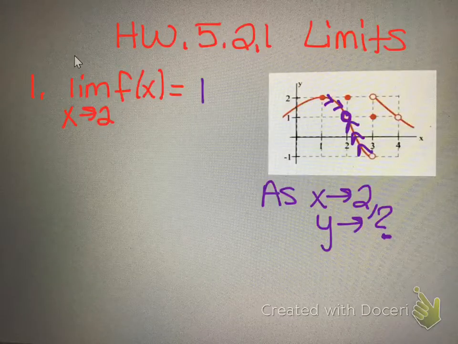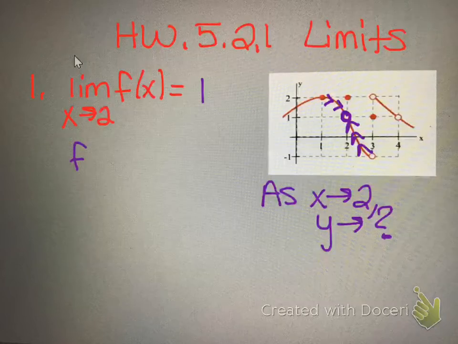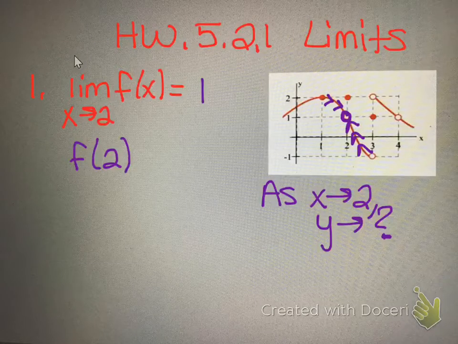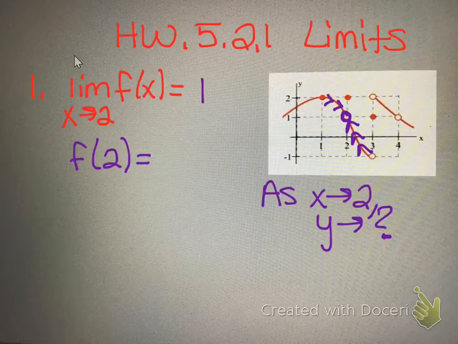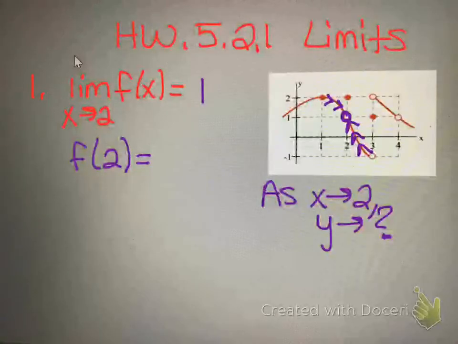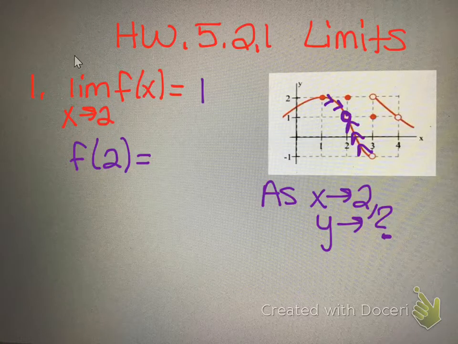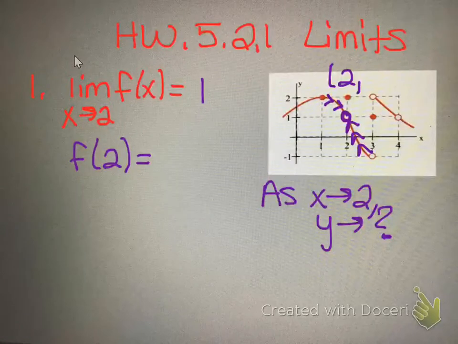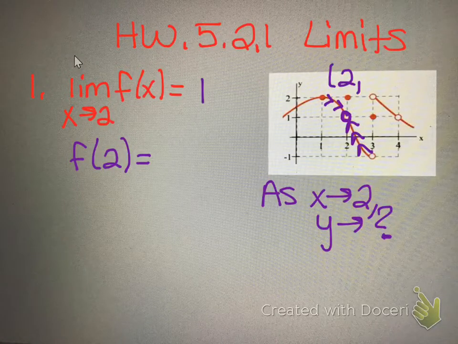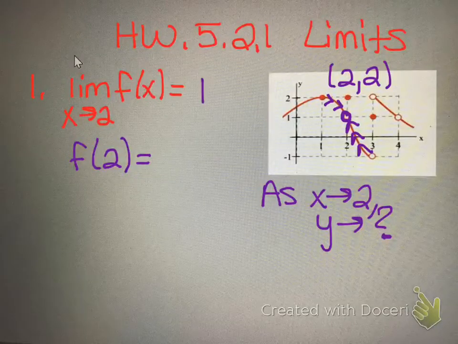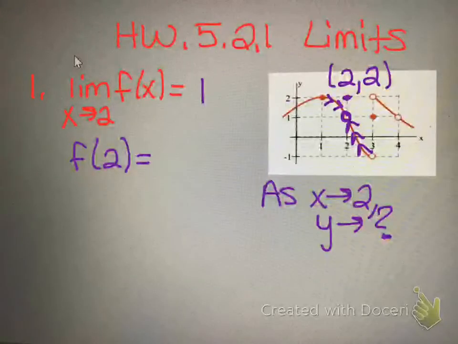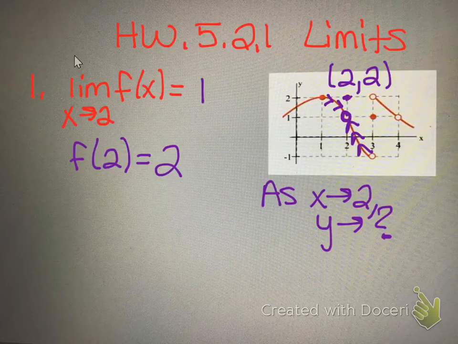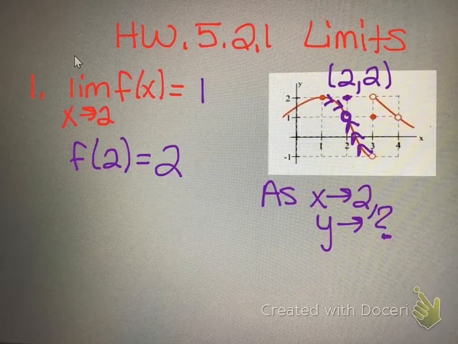But then they ask you what actually is f of 2. They're trying to drive home the point that the limit didn't care that the hole was there. When x actually is 2, the place where there actually is a y-coordinate, a solid dot, is also with a y-coordinate of 2. It's this point right here. And so f of 2 is actually 2. But what limits do care about is when there's breaks in the graph.